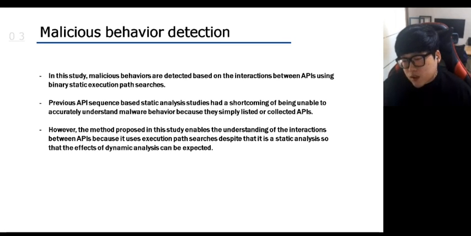Previous API sequence-based static analysis studies had the shortcoming of being unable to accurately understand malware behavior because they simply listed or collected APIs. However, the method proposed in this study enabled understanding of the interaction between APIs because it used execution path search. Despite being a static analysis, the effect of dynamic analysis can be expected.